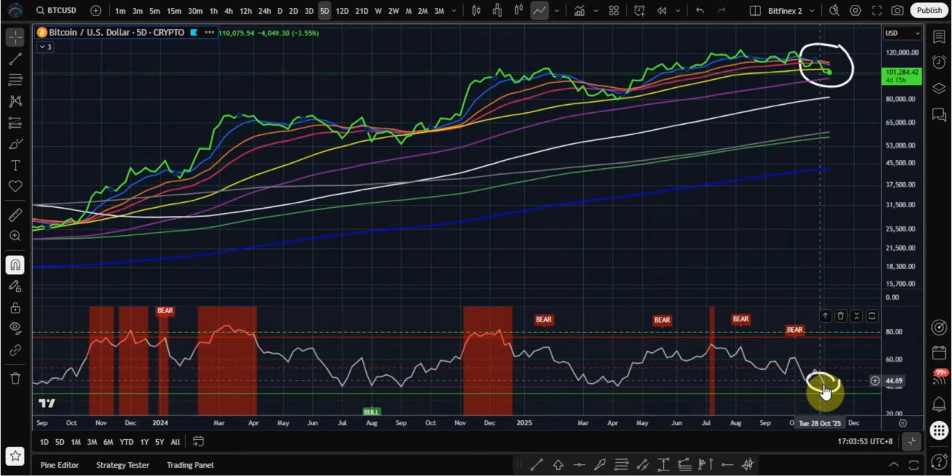Another bear market indicator is the RSI on the 5-day chart when it goes below 40. Also, when the EMA8 blue line touches the yellow MA55 two times in a bull market, it also signals a bear market coming. We see it has already touched it once this bull cycle. It is now close to doing this again.